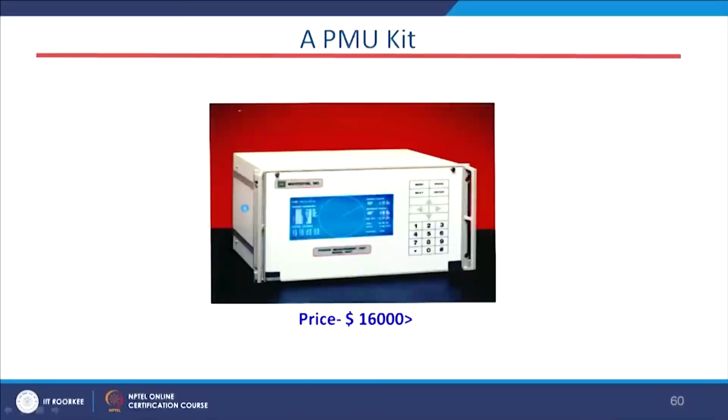The data files are sent to the PDC. We have already discussed how this data file is sent to the PDC for further application: the PDC provides one command to send the data file, then the PMU is triggered and supplies the data files to the PDC, and then the PDC sends a stop command, and the PMU stops the data transfer to the PDC. These are the formats. This is one PMU kit, and in the Indian context, within 4 to 5 lakhs we can purchase one PMU for our network application.